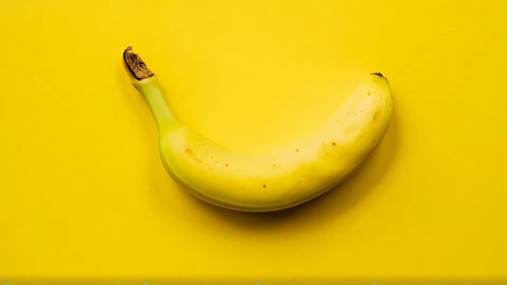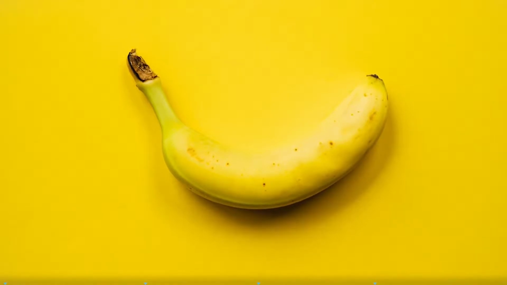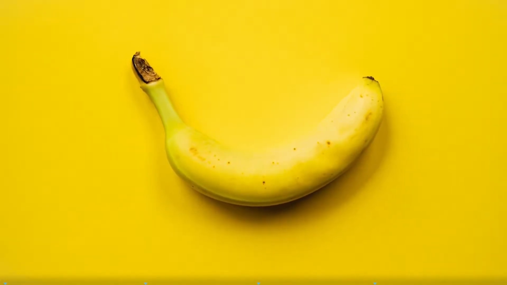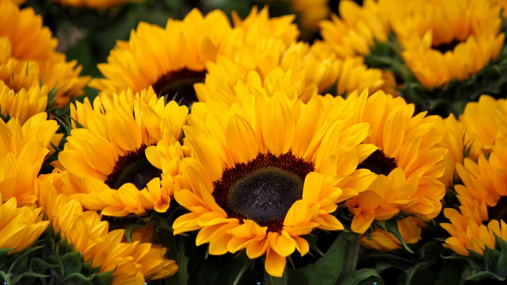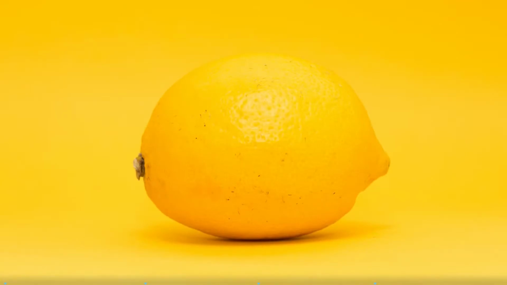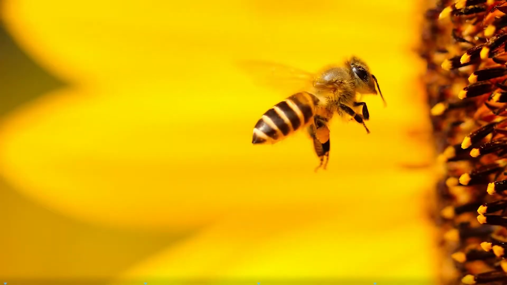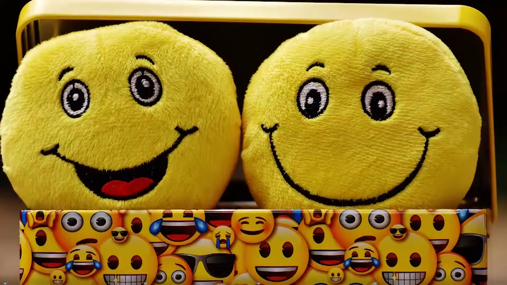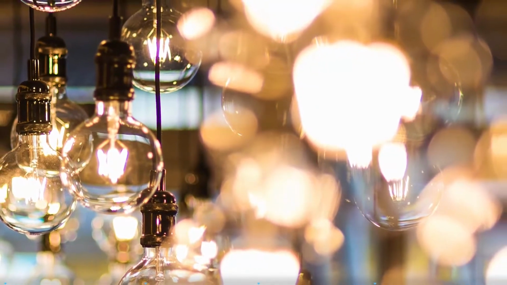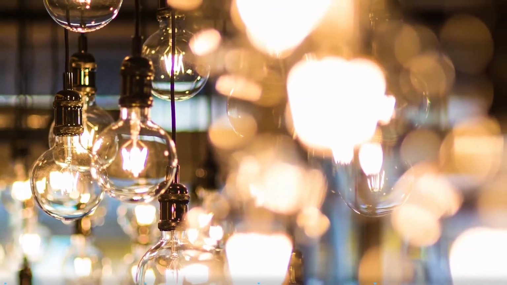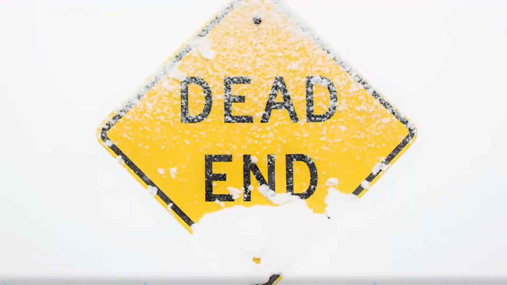Now moving on to yellow. Yellow is the most luminous color of them all. It's the one that is closest to pure white, and so it's the one that will appear to be the brightest when you convert it to just grayscale. In the natural world, you'll find yellows all over the place, so in different flowers, the sun itself, lemons, different birds, bees, and then our human-made world will have it as the default skin color for emojis. Most artificial lights will have a yellow tint to them, and a lot of different warning signs as well to alert us of dangers or to be cautious.